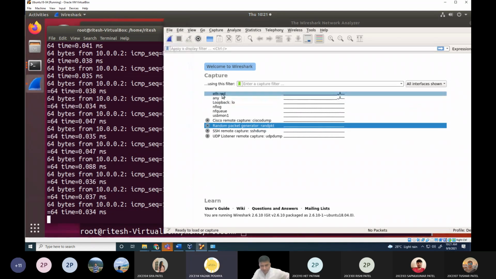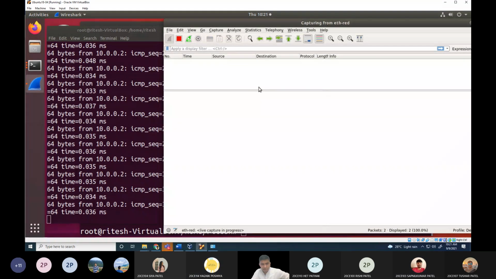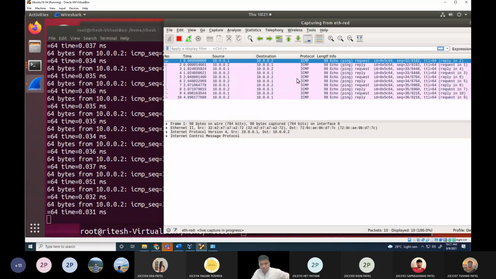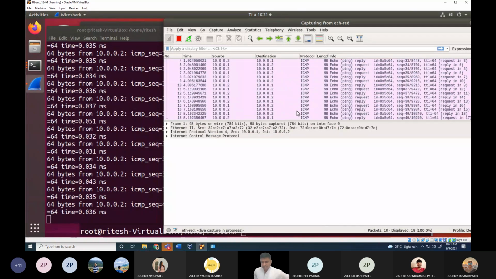Can you see? Data is being transferred. Something is being sent and received, so it shows here. Okay, what are the sends and receives? If you want to capture, there is a button, start capturing packet. Can you see this button? Yes, sir. Once you click over here, what is being exchanged between 10.1 and 10.2 is listed over here. It increases, right? Yes, sir.